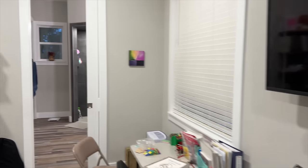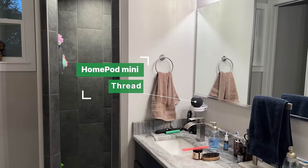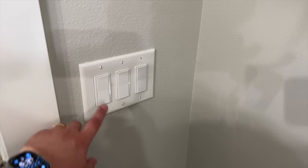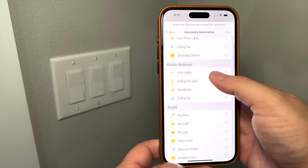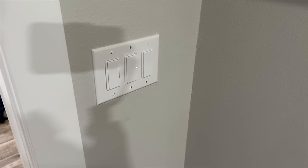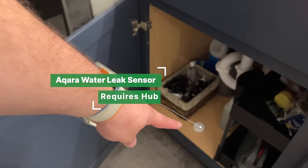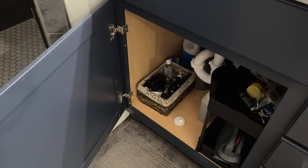The Sonos Beam is the hub of the home theater system in the master bedroom. In the bathroom, we still have a couple HomePod minis on little stands. One of the big differences: these used to be Belkin Wemo switches and dimmers — I've changed all of these out to Lutron Diva Caseta, and reliability has been way better. One of my favorite automations: when I turn one switch off, it turns off everything in the master bathroom — the fan and the other light. Great for when you leave. Under pretty much every sink I have water leak sensors — the Aqara water leak sensor — so if it gets wet, I get a notification in the Home app.